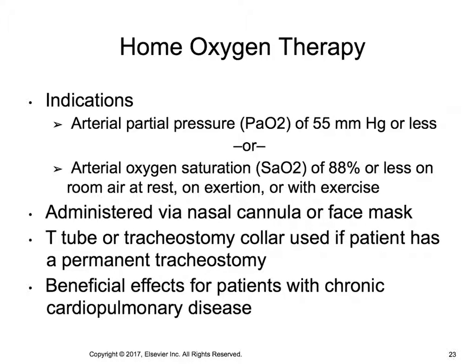For patients who go home and still need oxygen, they'll have the home oxygen therapy. Again, it can be administered through a mask or nasal cannula. If they have a trach, it can go through the trach, and it's very beneficial for those who have chronic cardiopulmonary disease. And you've probably seen these people out shopping now. They could carry them around.